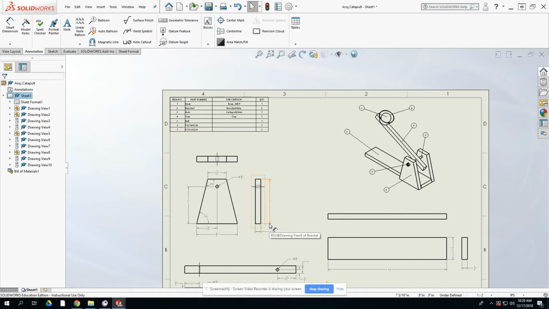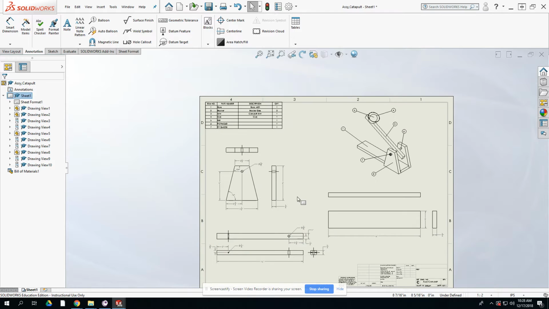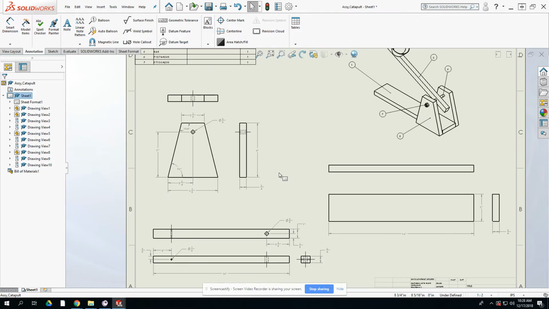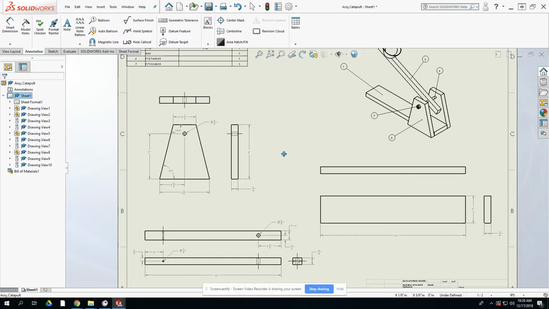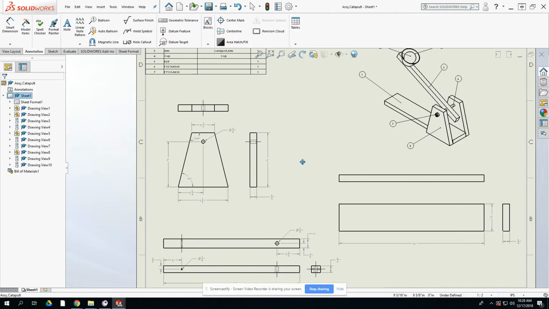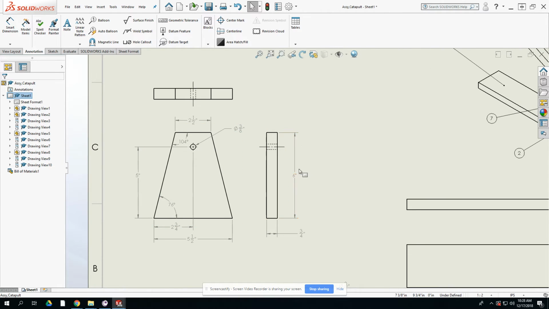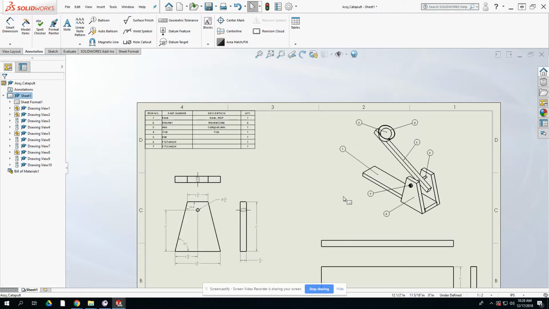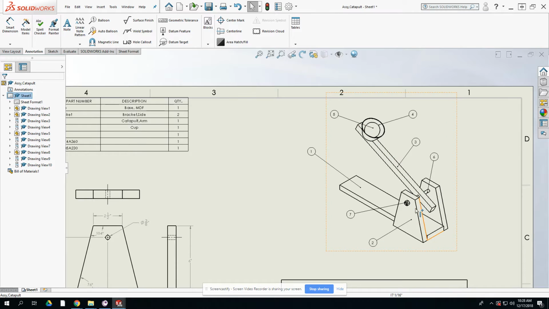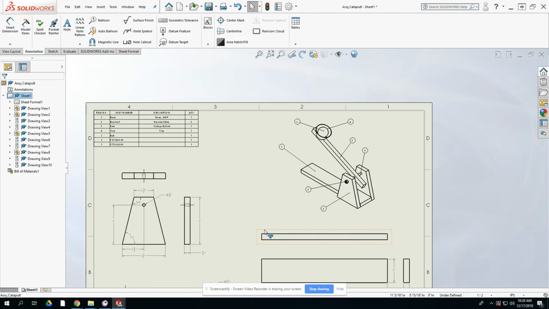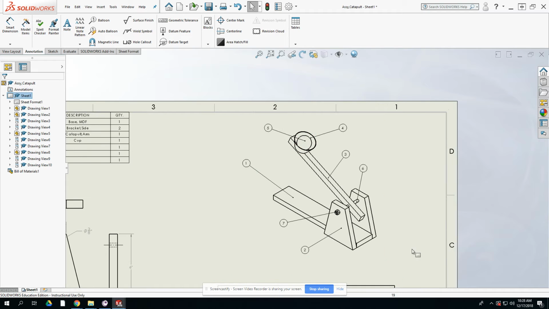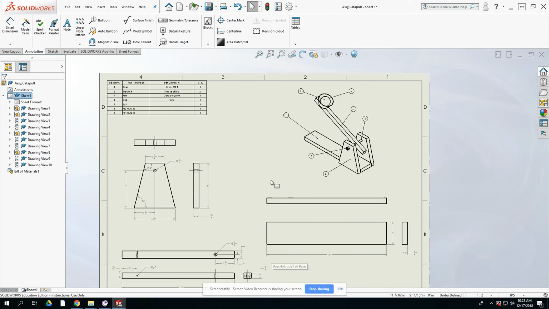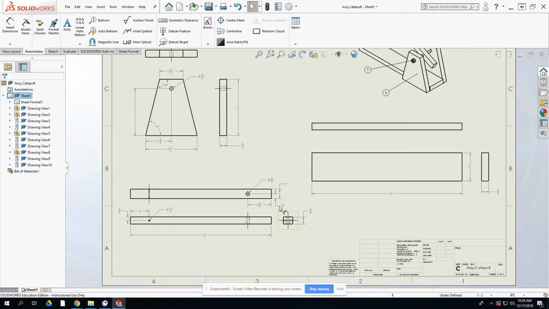Okay, as far as the drawing goes, only the parts that you are manufacturing, that you're making out of wood or metal or whatever, you need to place on this drawing. Any of the purchase parts, like the eye screws or the bolts, do not need to go on this drawing. It'll be in the assembly, but it won't be in the actual drawing. I mean, you don't have to create actual views of those.